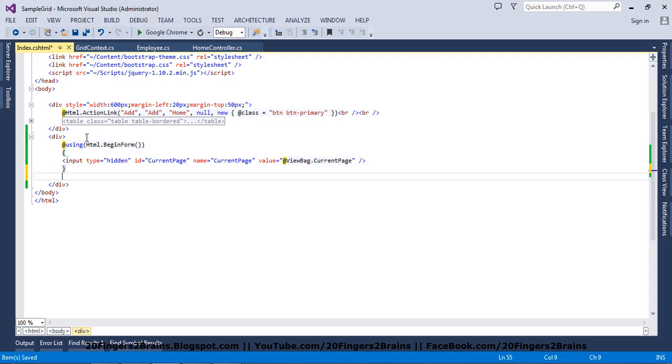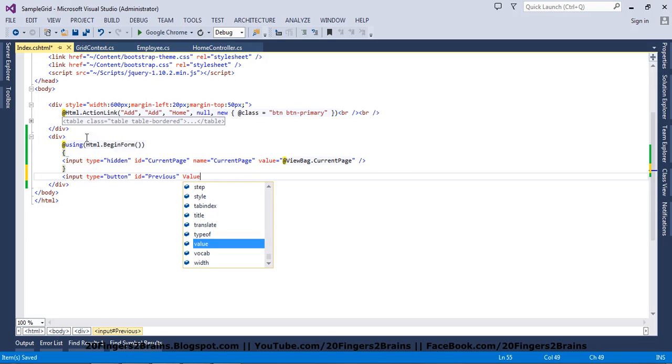And let's create 2 buttons which will navigate the table. My first button is the previous one, so I name it Previous. Similarly my value will be Previous.